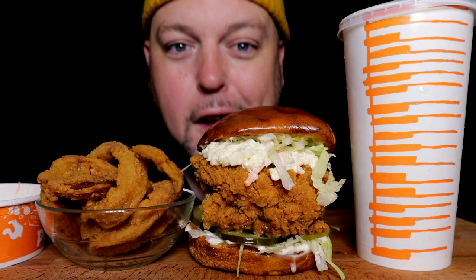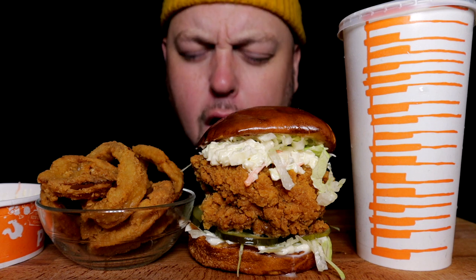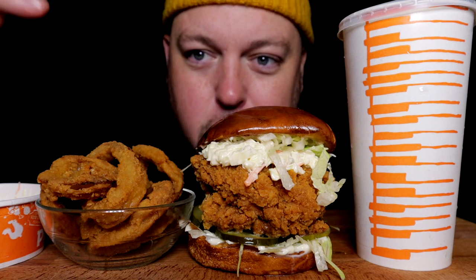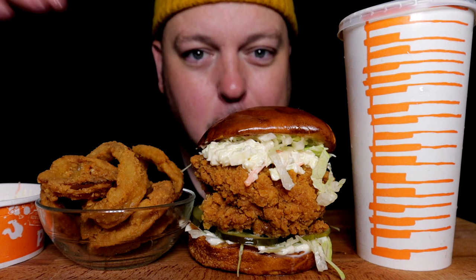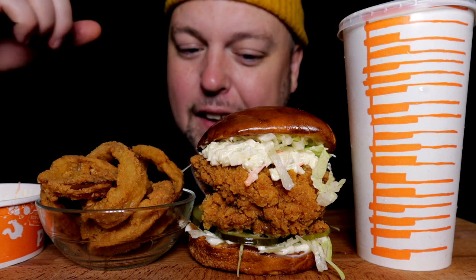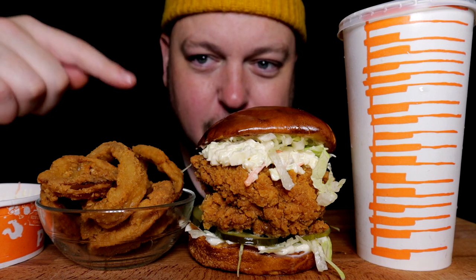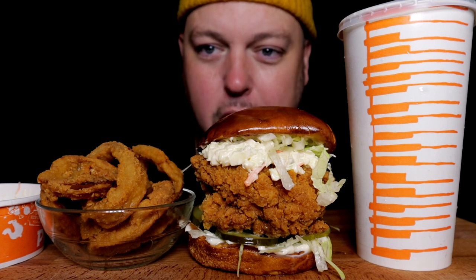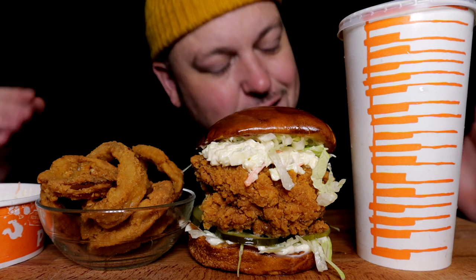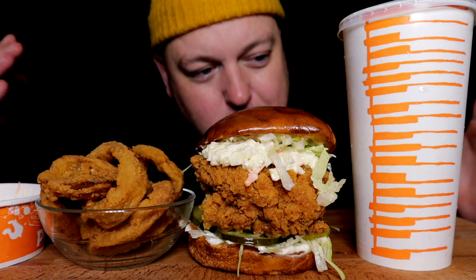Yeah. All right, so Popeyes, something I don't often eat, but when I do, I truly enjoy it. I have the original chicken sandwich here. However, I have brought it home and doctored it up, jazzed it up, whatever you want to call it. It's not going to look like this when you buy it from there. I promise you, when I got it home, it was pretty sad. But I make things, you know, nicer so that we can enjoy them.